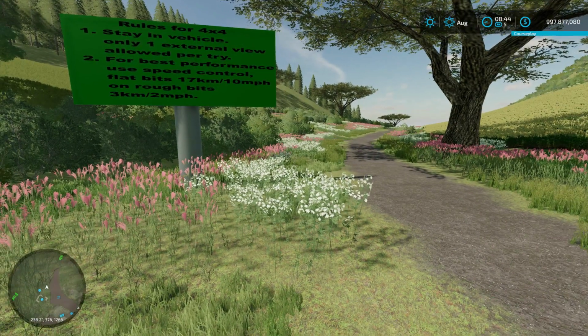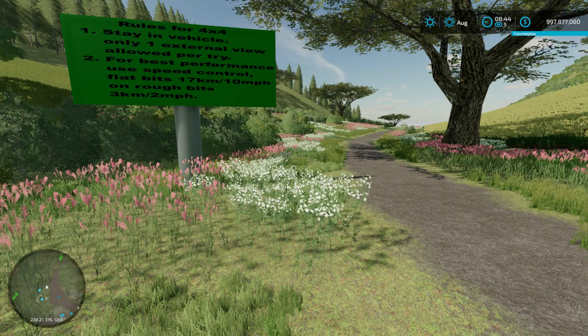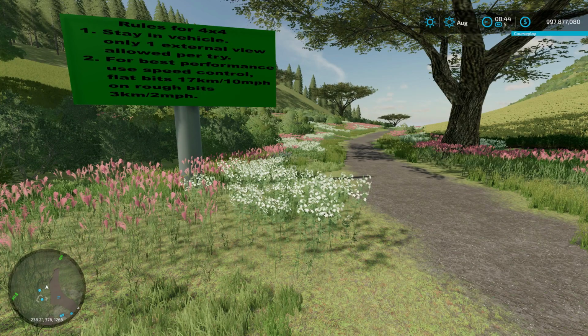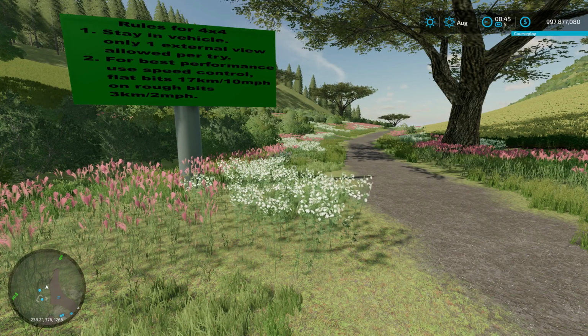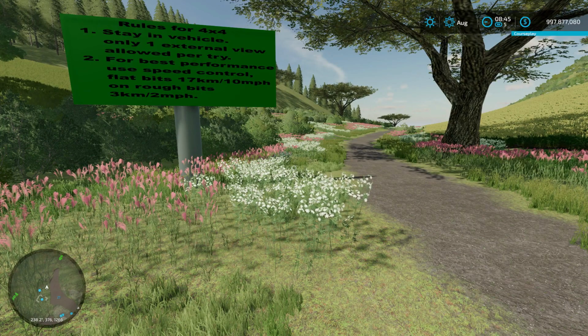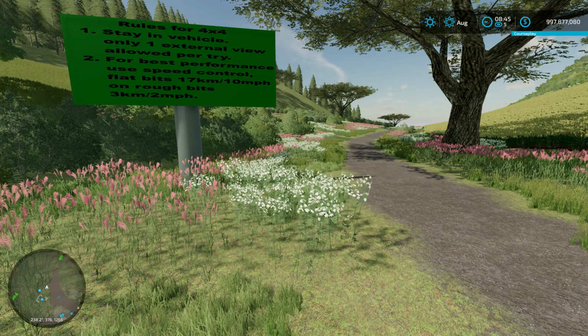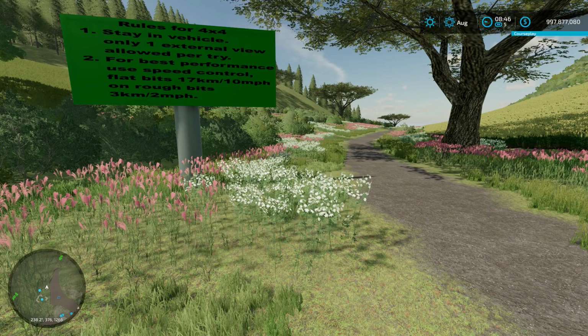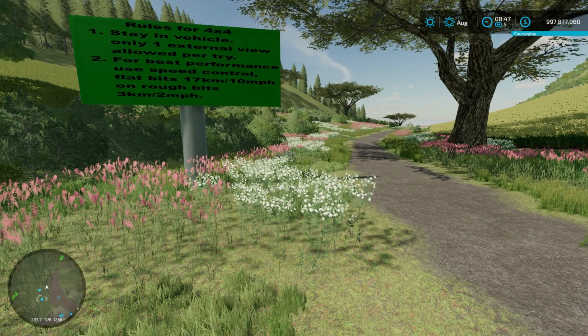So the rules are you have to stay in your vehicle, and only one external view is allowed per try. So if you try the 4x4 route, you have to ride in the cab, and you're allowed only once, if you get stuck, to come out of the vehicle to see your environment around you. It's more just to make it realistic, and also to give you the experience that the 4x4 track is supposed to give you.